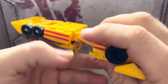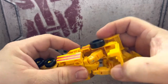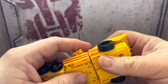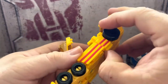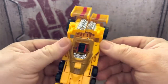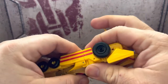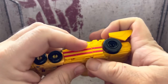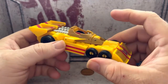Up, unhinge these pieces, and like the old combiner wars, you just kind of hinge them forward. I hate it when things don't peg in when they're supposed to. Okay, those are supposed to peg in right there. And these pegs go into right here. And there you have his race car mode.